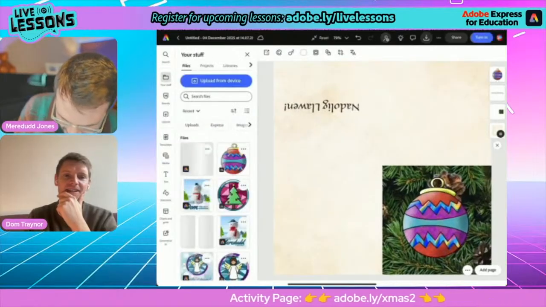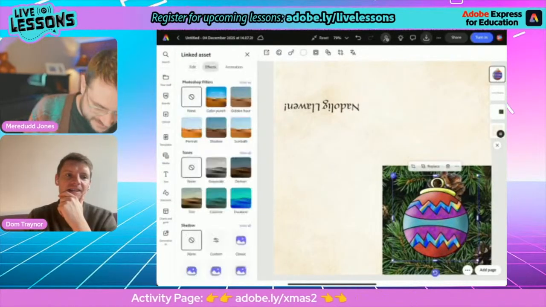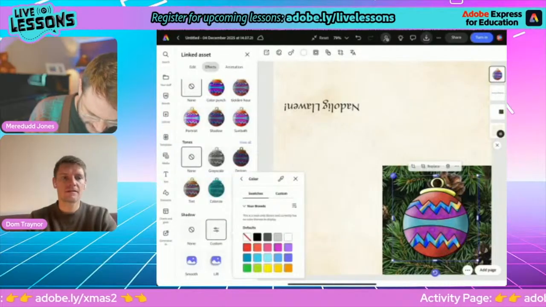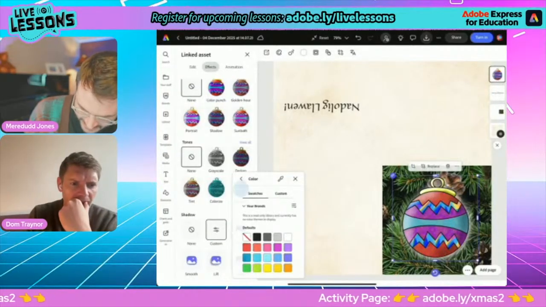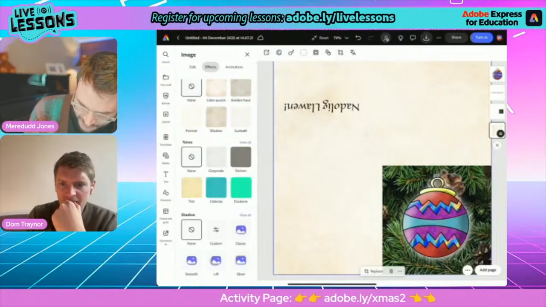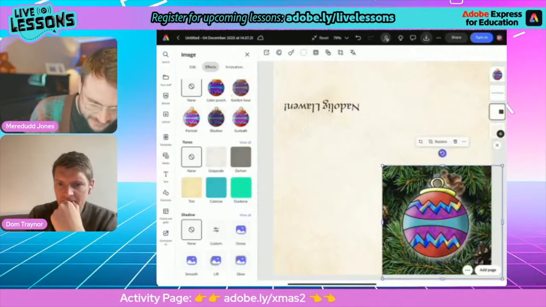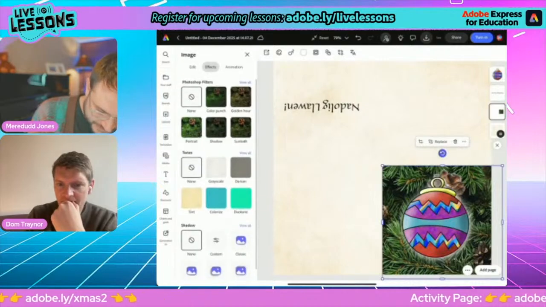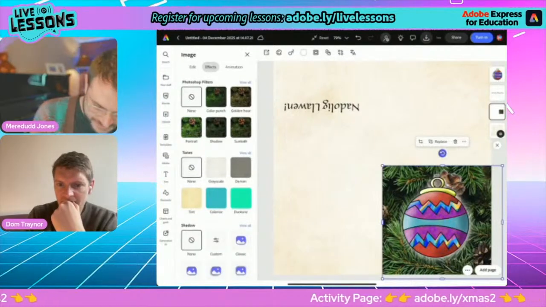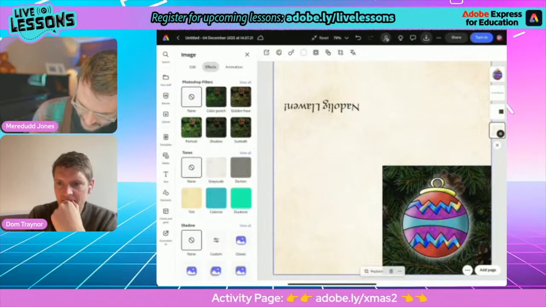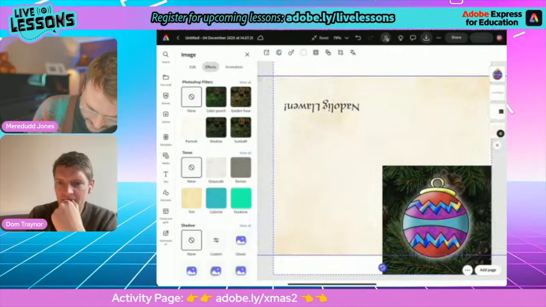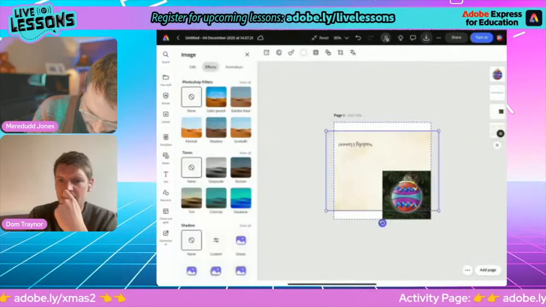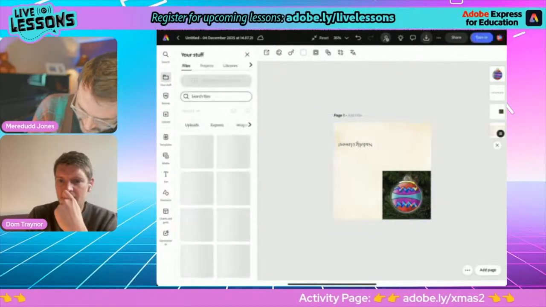Now, an idea. Let's just give it a nice shadow, a nice kind of glow, maybe a nice white shadow. Yes, like that. And then that background, the tree is a bit strong, so maybe I'll just go to effects, and I'm going to darken it. You see there it says tones. I'm just going to darken. There we go. So the start of the show, of course, has to be my wonderful bauble that I've just made. There we go.